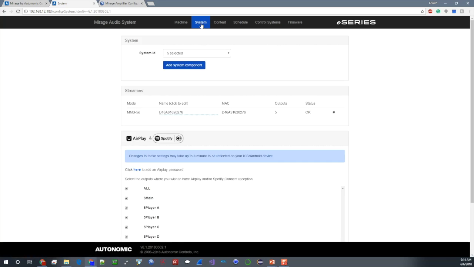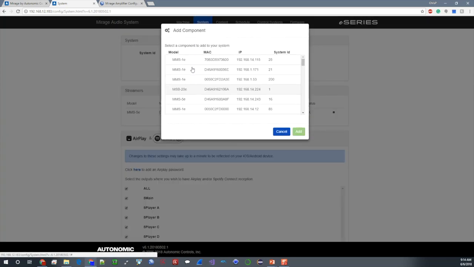So we'll go to System, then we'll add a component. The component we'll be adding is an M801E, and my amplifier is on IP 136.1.